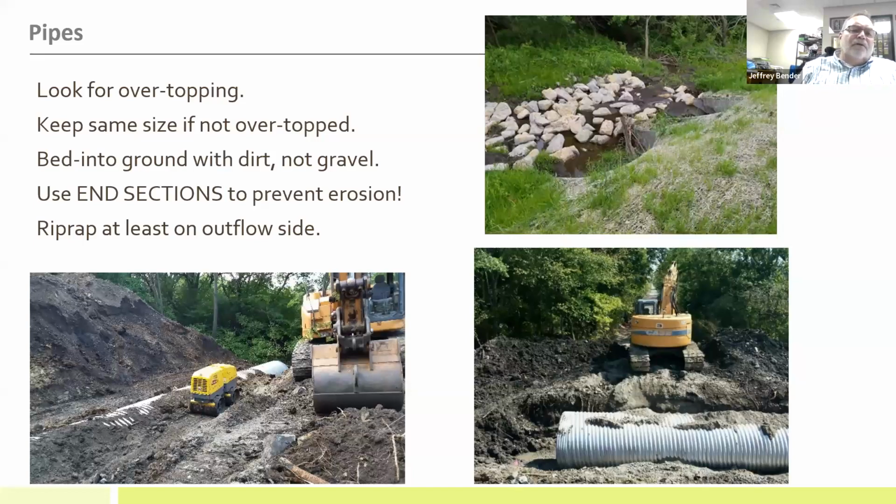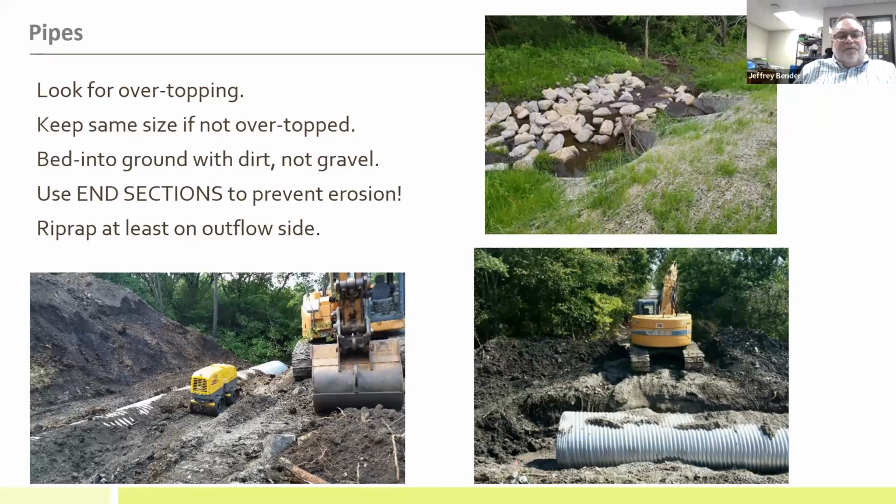So when we're looking at culvert pipes on Flint Hills Trail or other ones, we're seeing if there's any overtopping. Is the pipe that's there now large enough? If it has to be replaced, we're going to replace it, but we never go down in size. We might want to go up in size. Engineers look at the surrounding areas and examine the drainage to calculate the water flows during major rain events to get an idea of what size pipes to specify for a replacement.